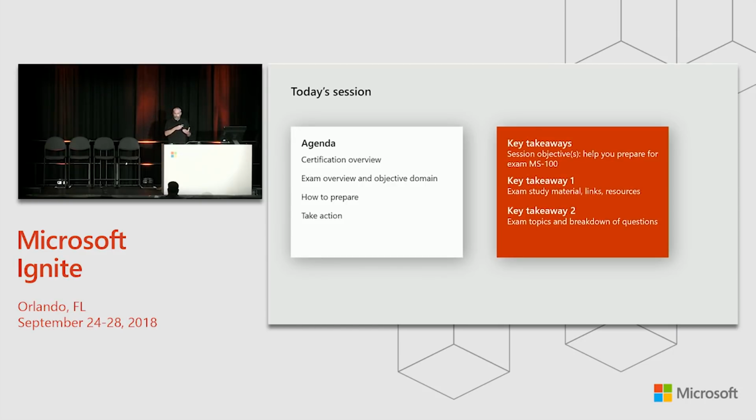You should be looking at aligning where you need to study. So you might pick up on some things today that you maybe already know. Perhaps you know identity really well, so maybe that's not your first priority when it comes to study. So you want to pick up on those things as we go along and make some notes. We also want to give you some study material pointers, some links, some resources, and also a breakdown of some of the exam topics. And I've made up some practice questions. So pay attention. I will be asking questions as we go along.